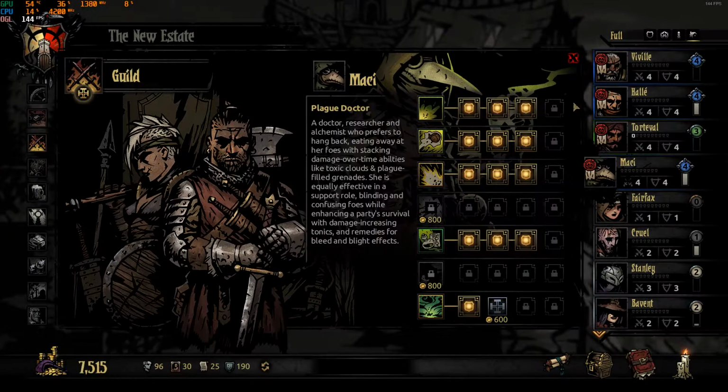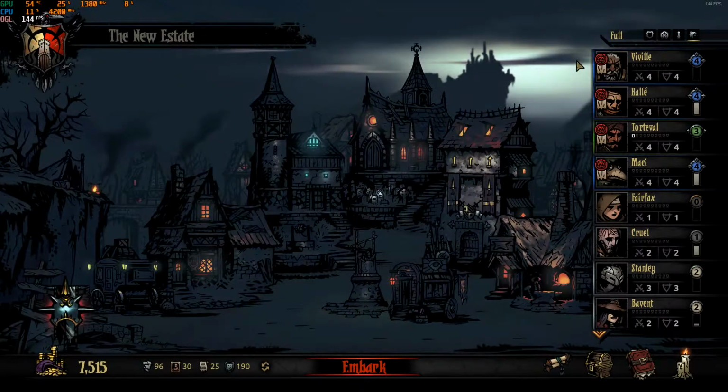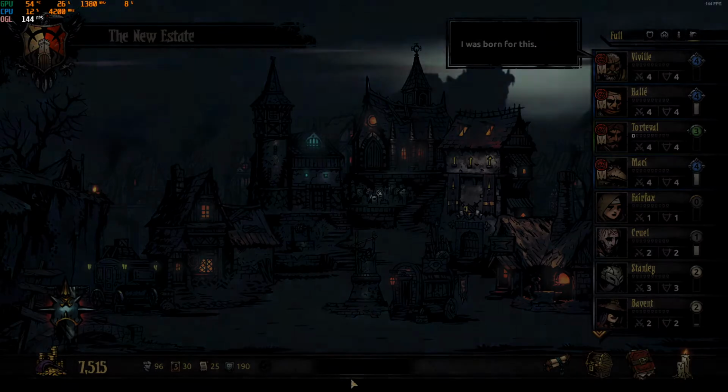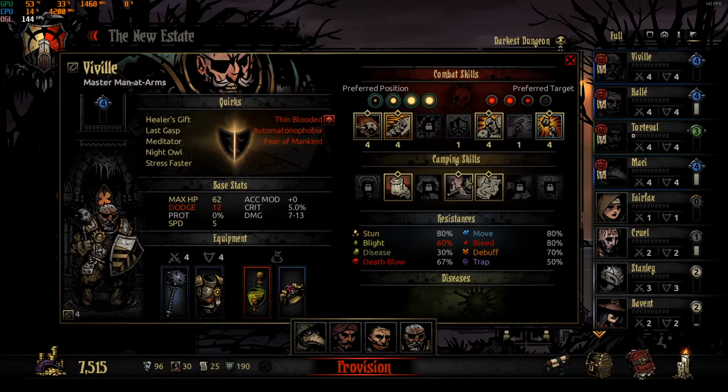And you're fully sorted as well. Excellent. Okay. Still pretty low on the old cash stack. I'll have to do some loot runs, I think, in between. But we are going to go and kill this sunken crew. Hopefully.